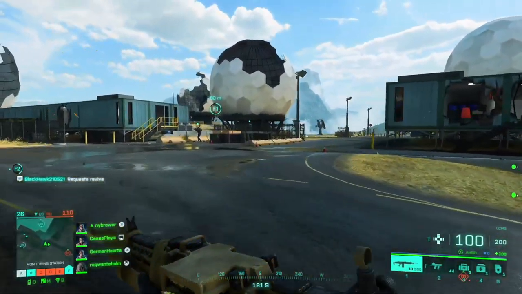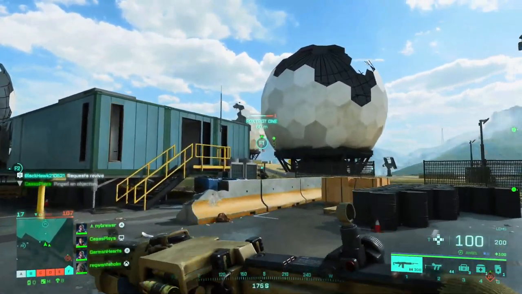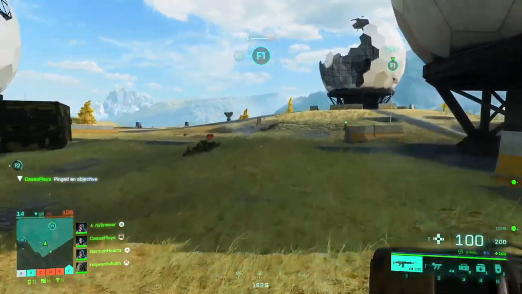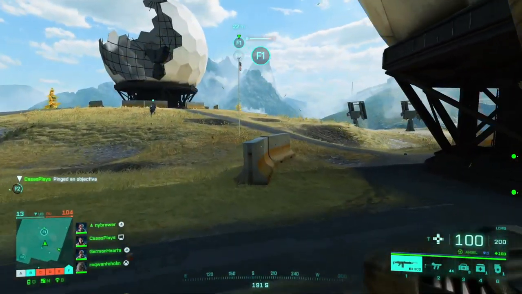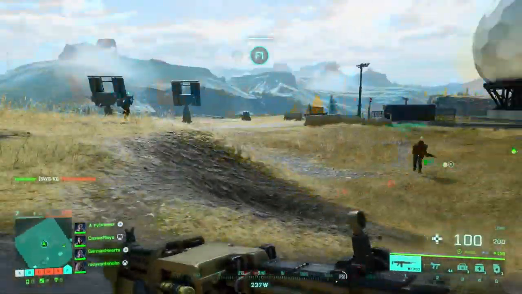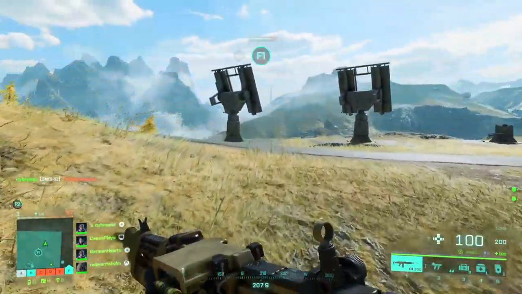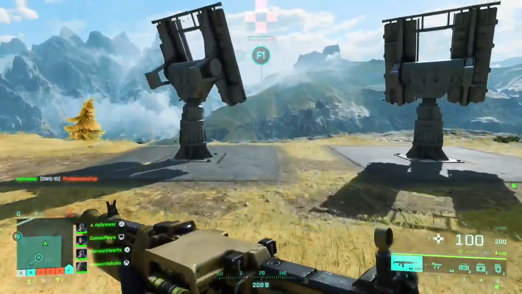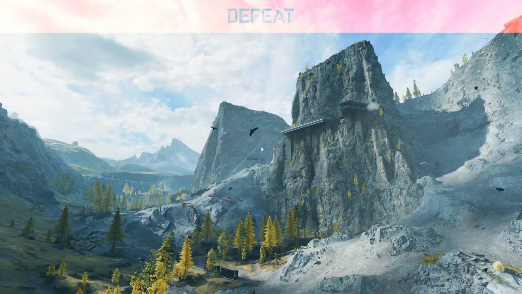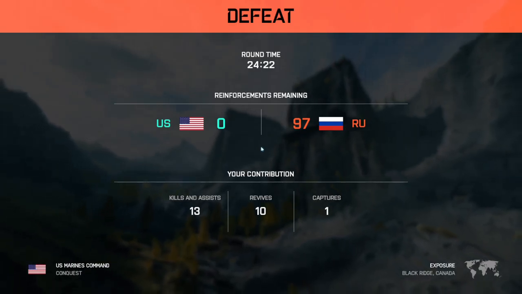What are we at? What are we at? Getting close. 17. 17. 13. We have to pull back. We gotta pull back now. Move, move, move. We gotta get out. You are overwhelmed. We must take our losses and retreat while we still can. Defeat.